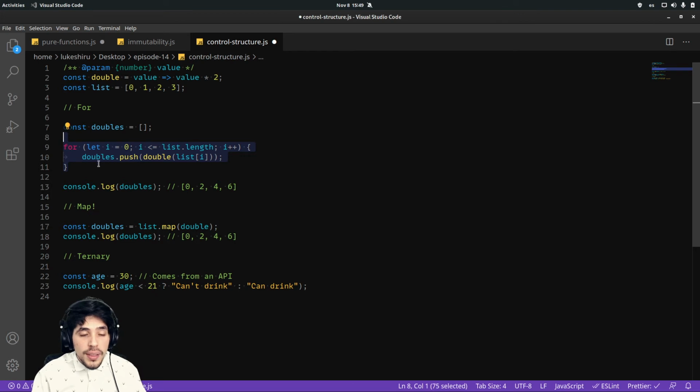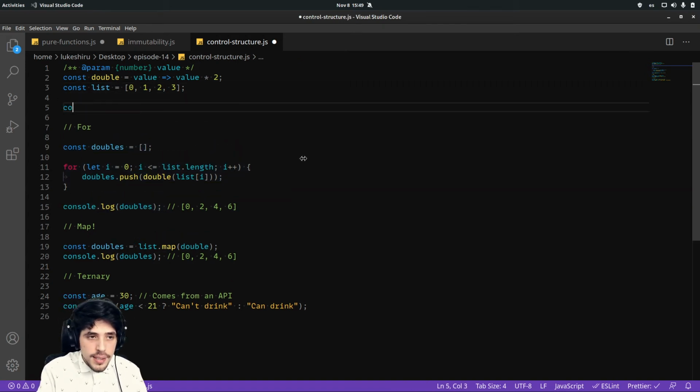So generally what they say is that if you want a function, you can just move all of this into an actual function. So we can do something like const, let's make it doubles, okay? And this will take any list that you want. So a list in here, list.